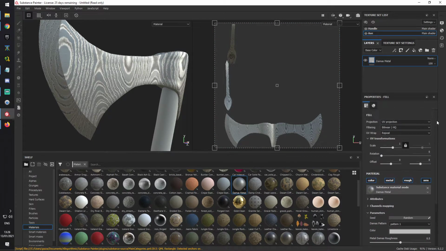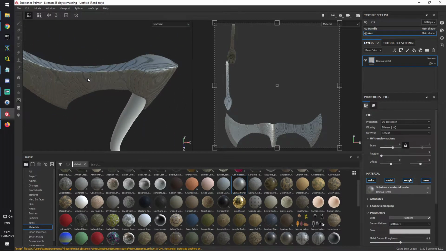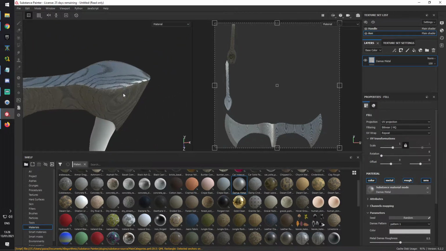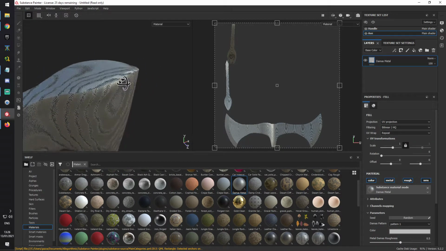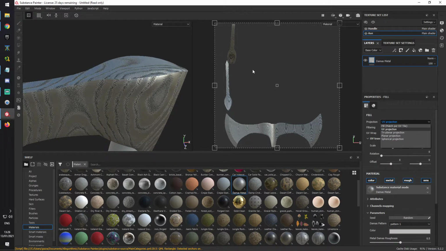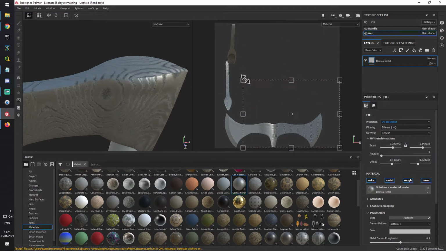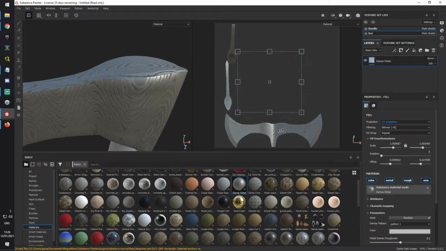Now, because this is a pre-made material, it will have some options. The problem we've got is if we look at places like where the top here meets the side, it's showing that there's a big, massive seam there. It's bound to happen with unwrapping. It just happens. So what you can do is change how this works. You can go to UV projection, which means it's going to take the whole material and try to put it over the entire UV. You can shrink it down. You can adjust how it works. Kind of like this. It will automatically tile if you do this.